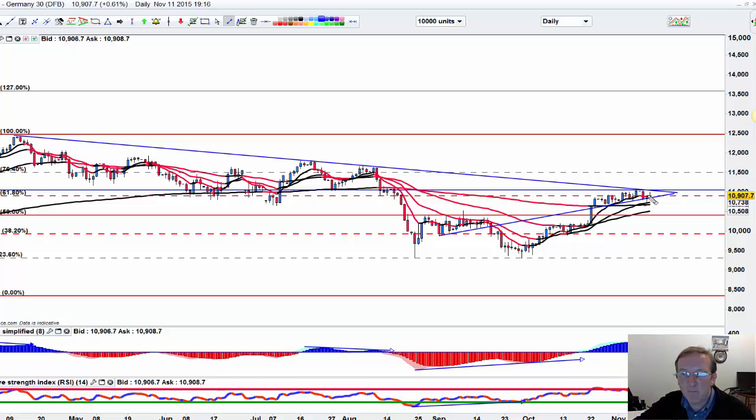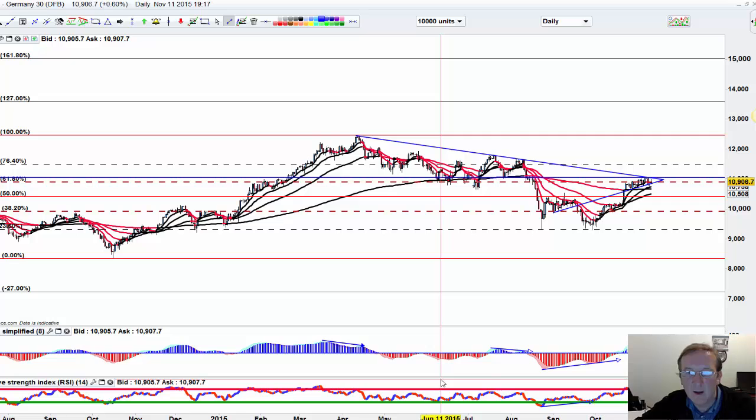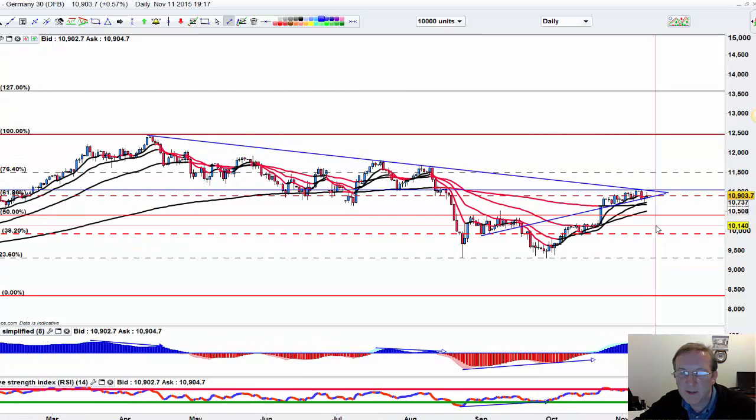Right, you can see we have this trend line coming across the tops that we met on Monday and then sold off into the 20 EMA. And now we are just sitting with a little topping tail right on this fib level. If I pan back, you can see this resistance level up here at 11,050. That's where the main thrust of the downside came in mid-August, and we're butting up against it, so we're struggling with this at the moment and moving sideways.